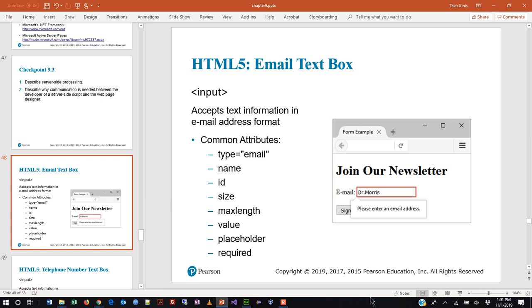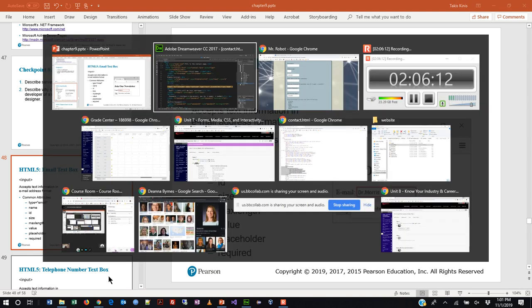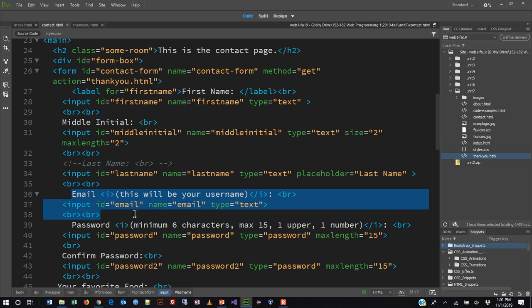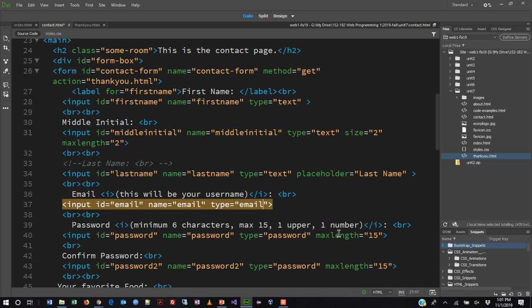All right, so let's go back to working a little bit on our form and talk about a couple of special types of modern developments in HTML5 forms. And you see the authors at the top there, HTML5 email text box. Now, I thought we already did one of those. We did, folks, right? We did create a form field for email, right? But notice it's still of type text, right? So when they wrote HTML5, somebody said, well, we created a type password, right? So it hides your characters when you type. Why don't we create one of type email?